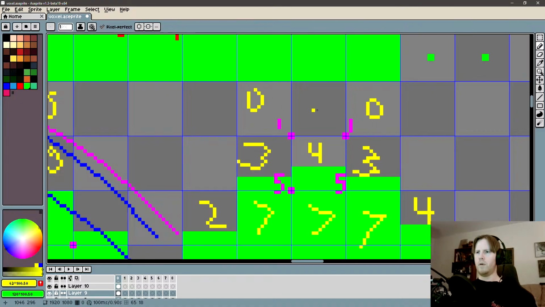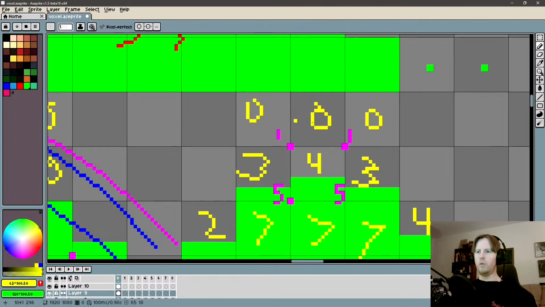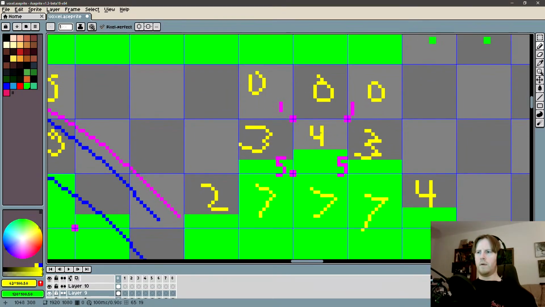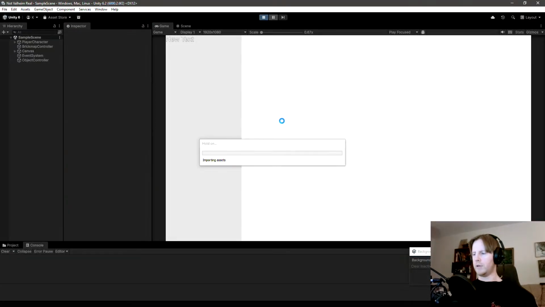These are 0. So you're telling me that if I do... because here, what I'm doing now is source minus corner. And if that's -1, or if it's below 0, then that means that we're inside. But what that's showing here is that it can only be inside if the source is 0. If it's ever like 3, 4, 3 here, it doesn't work. So it has to be the other way around. It has to be target minus source. But I'm not sure that's really gonna yield any results just like that, because I've already tried that once.